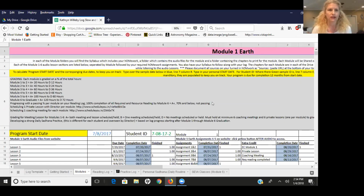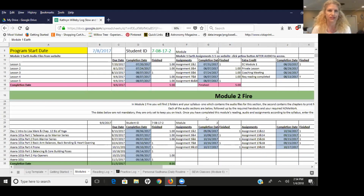So if you're looking here on Catherine's log, you can see the lessons here are correlating with the dates that she completed those lessons. So the due date on her lesson 1 was July 20th, and she completed it on July 20th, and she put a 1. So she completed her second lesson a little early. She put 7/24. It was actually due on 8/1. That's just there as a guideline to keep you tracking properly, and she put a 1. So as she completed all those through her modules, then she puts 1s in the dates, and then that tallies everything up at the bottom.